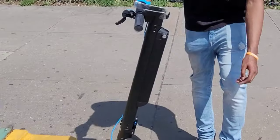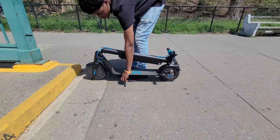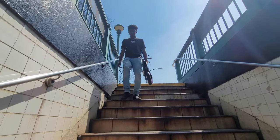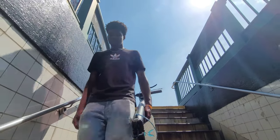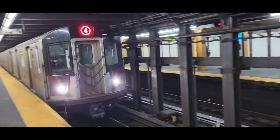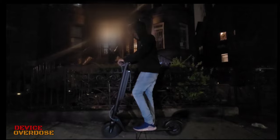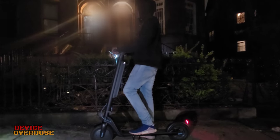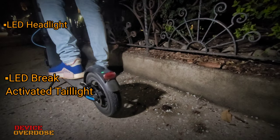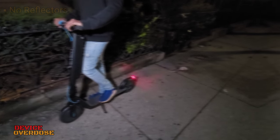The Highlander Pro is perfectly suited for urban life. The convenient collapsing feature, coupled with the manageable 32-pound weight, allows you to carry the scooter on most public transportation systems. I've got to walk 6 long blocks to get to work after getting off the train, and this is where having a scooter like the Highlander comes in clutch. You can also enjoy riding at night — the scooter is equipped with a bright headlight and a brake-activated taillight, though for some reason the device does not have any reflectors.